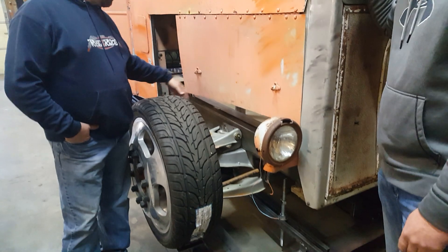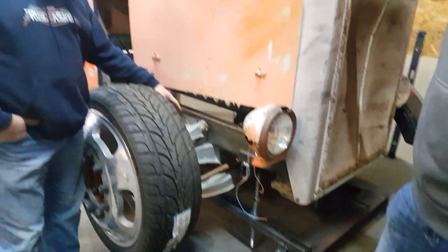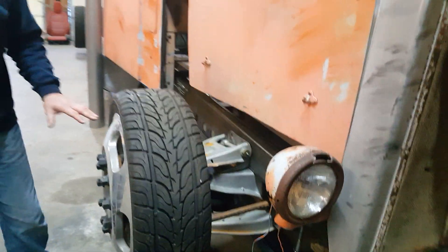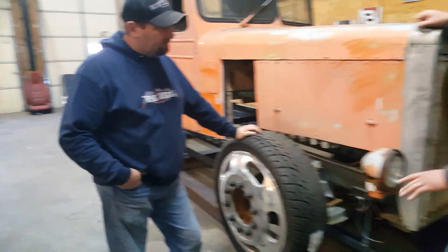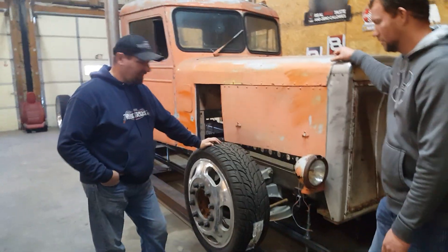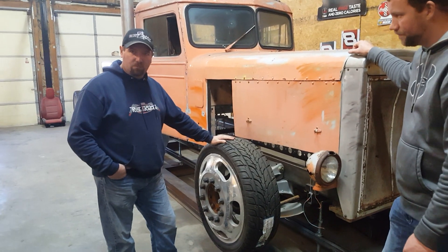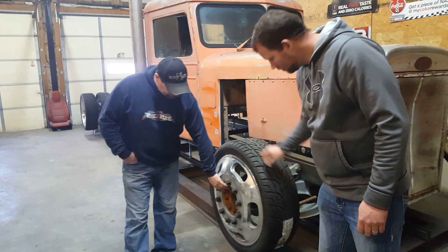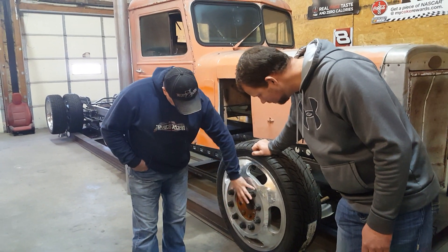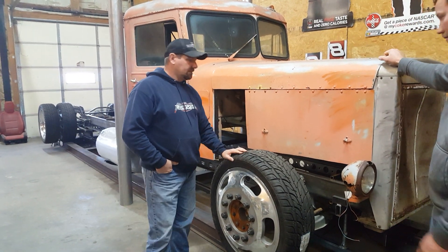It's basically a one-ton truck and I used a C30 stub from a '95 Chevy school bus. We custom did the frame rails out of two-by-six rectangle tubing and it's got RideTech suspension. We're doing 24.5 semi wheels that are milled down to 24s. So when you say RideTech, you're talking this thing's on airbags — on the ground, slammed. A lot of people ask how you bolt a 24.5 semi wheel to a one-ton Chevy stub. Basically it's got an adapter that has an 8-lug pattern that brings it up to a 10-bolt truck pattern. It looks really nice on there.